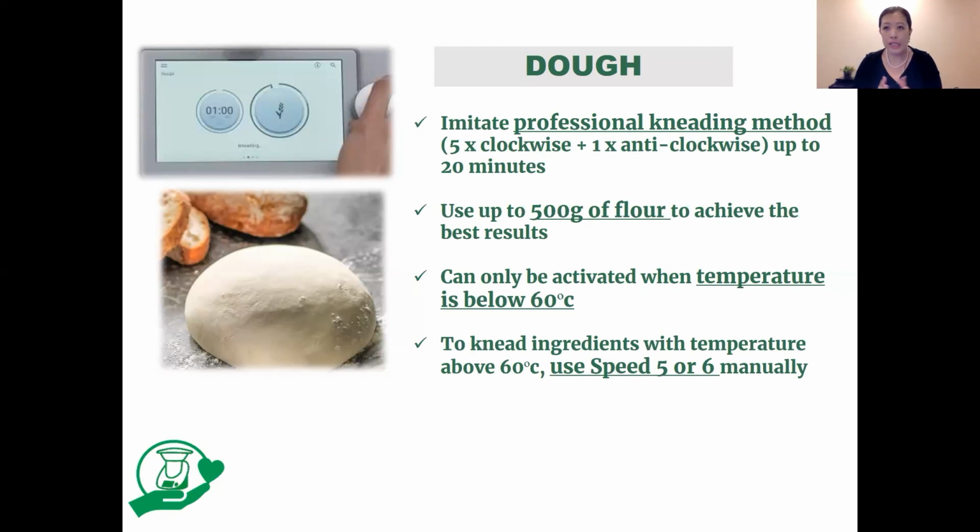It imitates the professional kneading method, 5 times clockwise and 1 time anti-clockwise. Why we need 1 time anti-clockwise is because if you imagine you are doing your dough manually, usually you will roll it, knead it, and you will have to roll it back, so that the texture will be very smooth. This imitates the professional kneading method, because if we do it manually, we might have 6 times clockwise, then 2 times anti-clockwise. But for Thermomix, it's very precise: 5 times clockwise, 1 time anti-clockwise. This is the professional, accurate and precise way to make sure your kneading outcome is perfect.